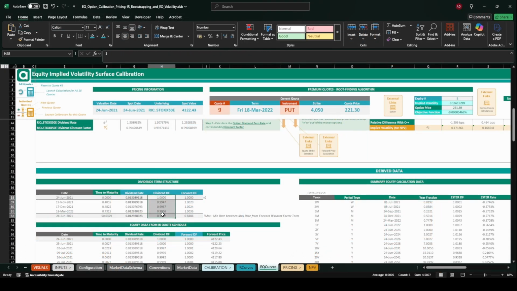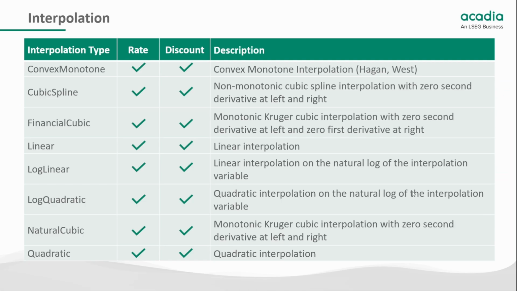And those 5 quotes are the ones we use for interpolation. So we have T0, the 3 quotes which we looked at here, and we have Tmax here. As I showed you previously, this is the list of interpolation types accepted by ORE in the context of equity forward time structure. I won't explain them in detail and I won't advise on which one to use, because this is really dependent on your data and that's a bit beyond the scope of this video.